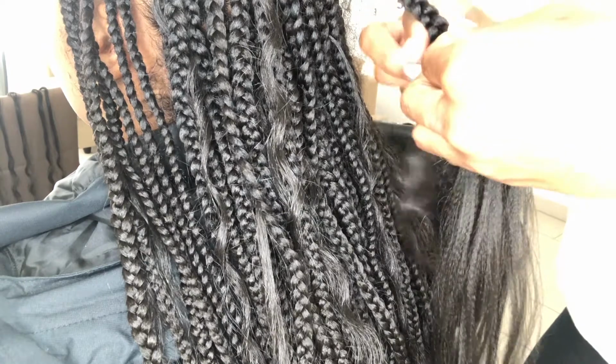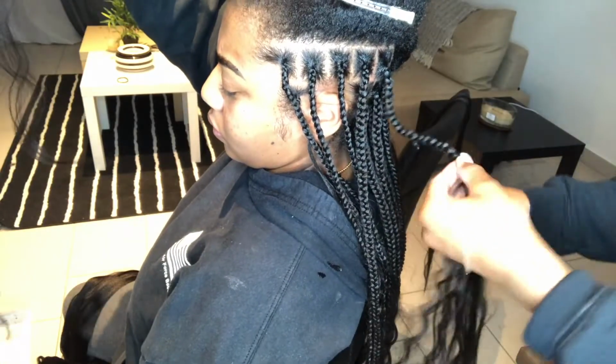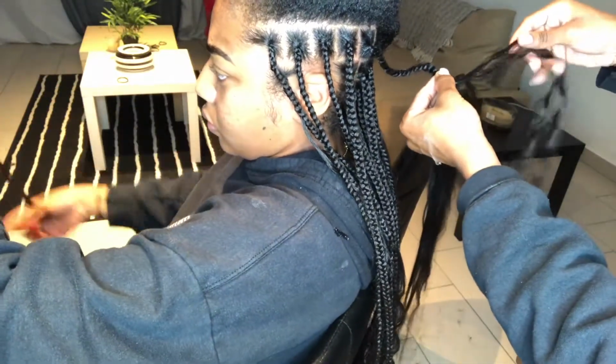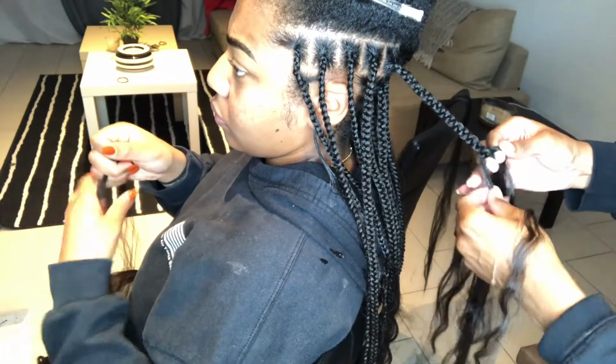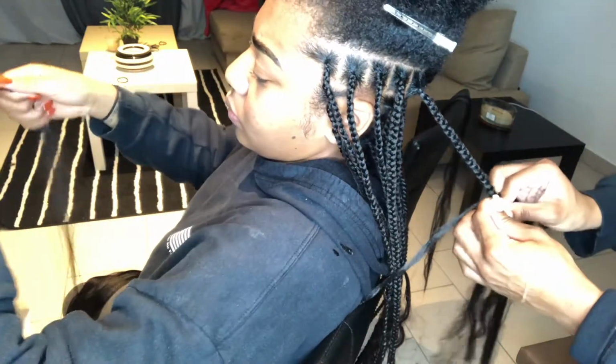So I realized that instead of grabbing the curly hair in the middle, you can grab it where the curl starts and put it wherever you want in the braid. And since it's uneven, there'll still be some curly hair to hang out at the end of the braid, like you can see in this clip. Okay, this is about where I want the hair to come out of the braid. So I'm gonna find the curly piece. And I'm gonna put that behind her on the chair so it stays out of my way. And just continue to braid.